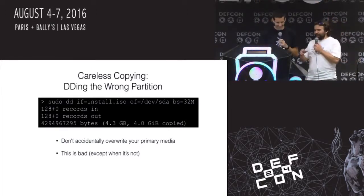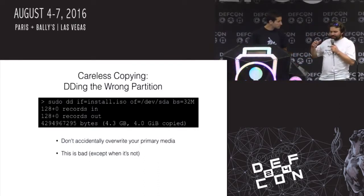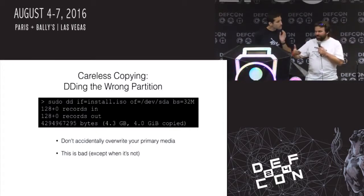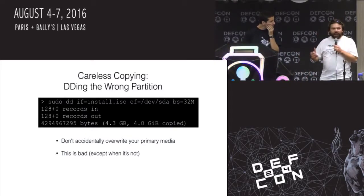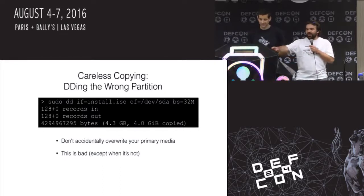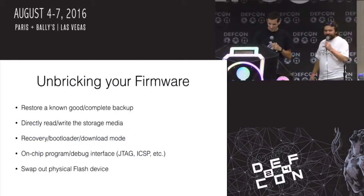So here's the other thing. Now I've got a laptop and it's got an NVMe, non-volatile memory express. So the storage drive connects over PCI Express, and in Linux it's /dev/nvme. That's great, except I plug a USB drive in, and now I need to put something on it. It shows up as /dev/sda. So I do this all the time now, and if I ever get a new laptop, I'm going to wipe it on a daily basis. That's just evil. So make backups.